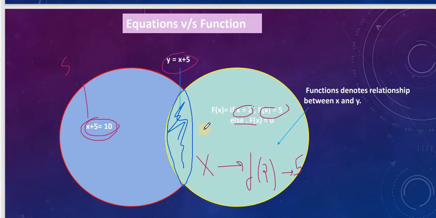Else it is going to produce f of 0. So for else, except x, I can also denote it like this, R minus x. Except x, it's going to produce 0 for every input. Things like this only come into the category of functions. Okay, so I hope you understand equations versus functions.